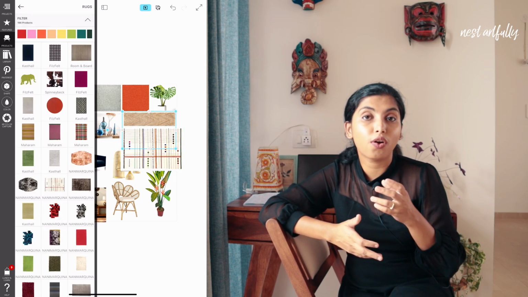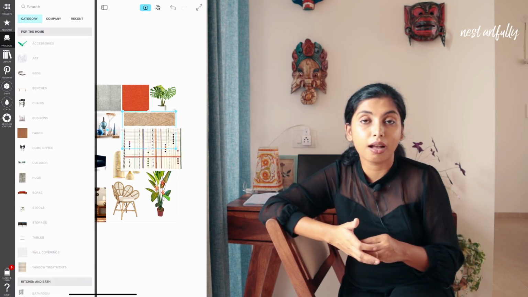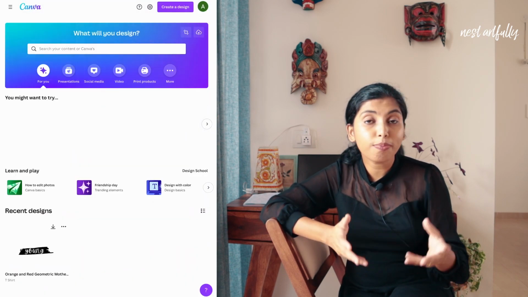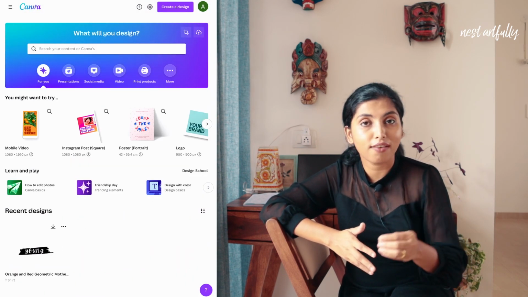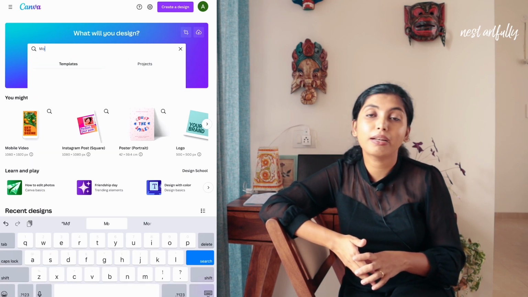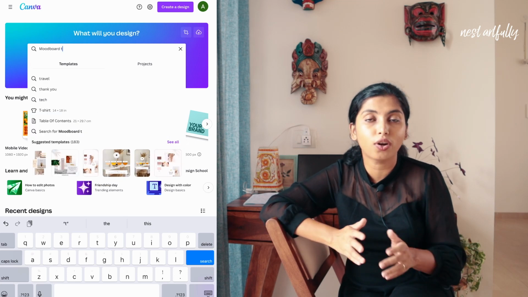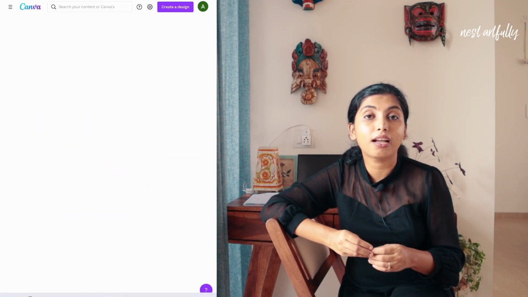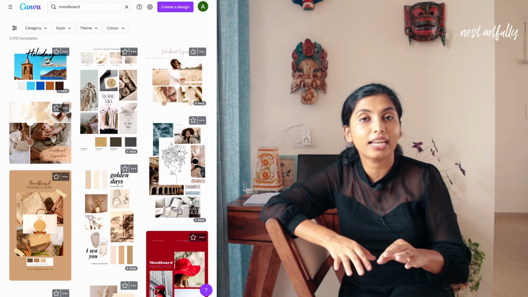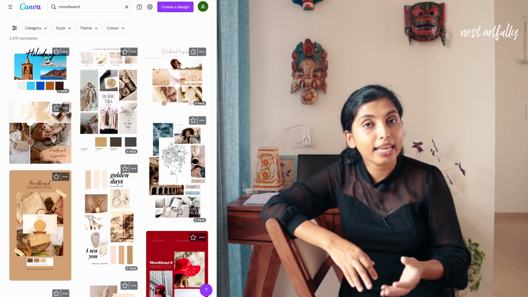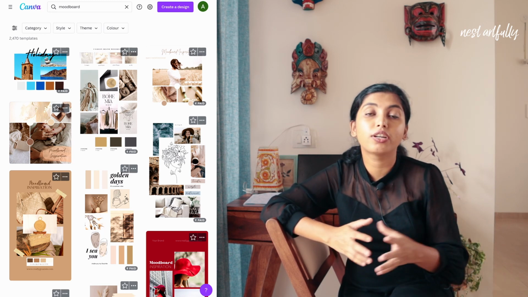Now of course, if you cannot download this iOS based app, then the other tool that I really love is Canva. This is something just about anybody can access, and you don't have to pay for their premium version, though they do have some exciting features in that as well, but more often than not you can use the free version to get a lot done. So they have things like mood board templates. You just have to search that in and pick the one you like, and then of course you can upload pictures that you already have saved on your device, or even look at their library.